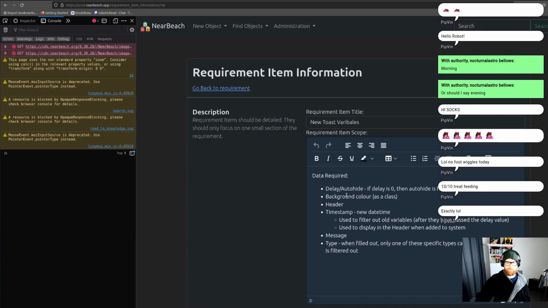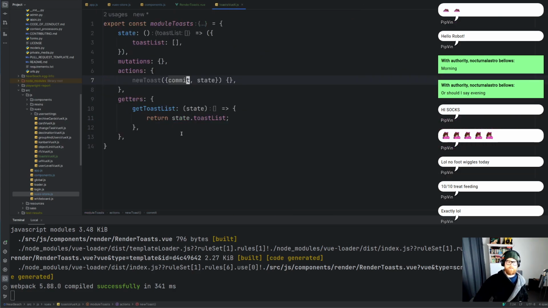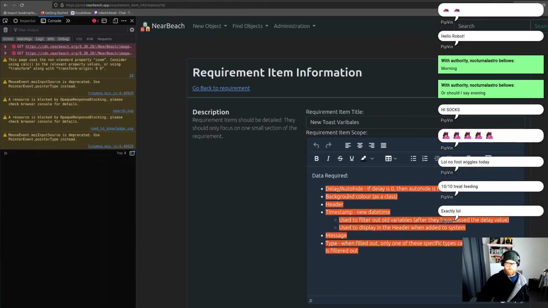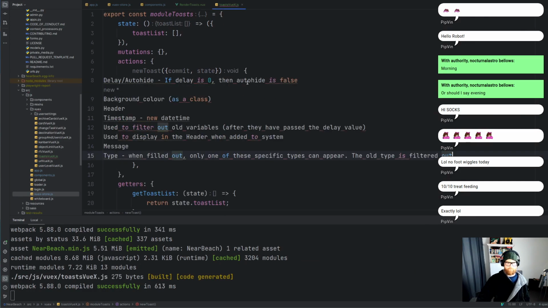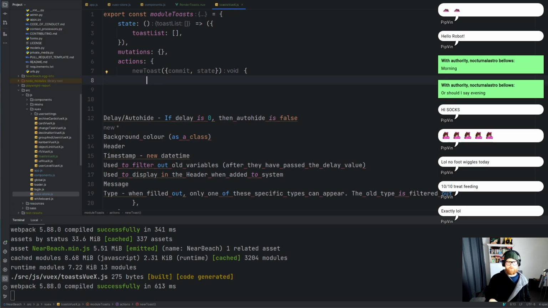All right, cool. So I'm just going to copy this. Let's open up our toasts. Just going to try and paste it in. Realize that I've used the wrong copy paste. Alright, cool. So, new toast.